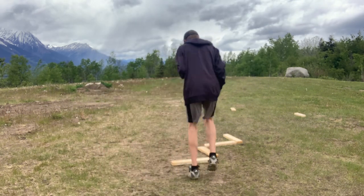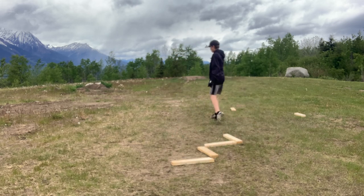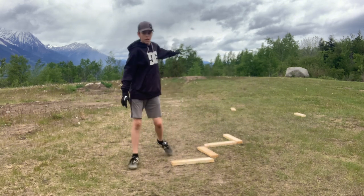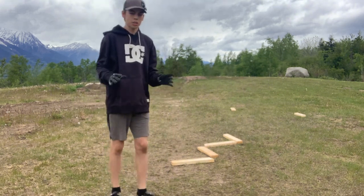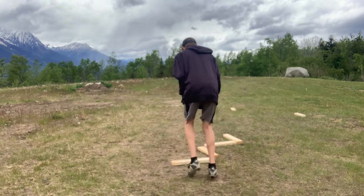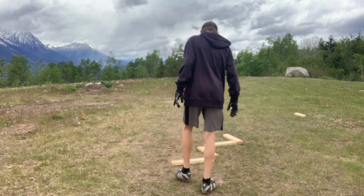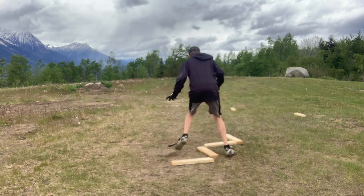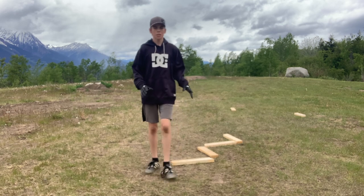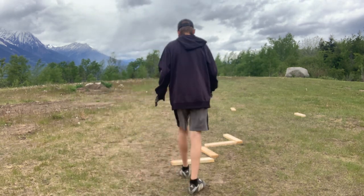We're gonna be doing quick feet and then go off. Do over, over, over, over, and then run. Be super explosive on this one. Just turn it back again. So try to focus on either getting two steps in each, or four, or three, however it works out nicely. Just try and keep it consistent.